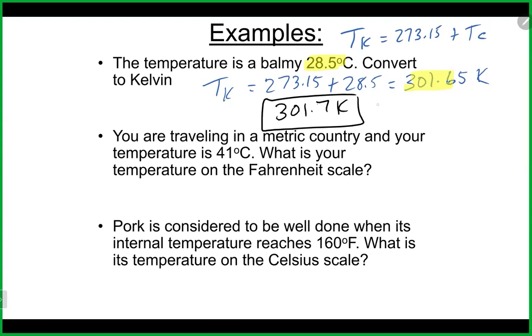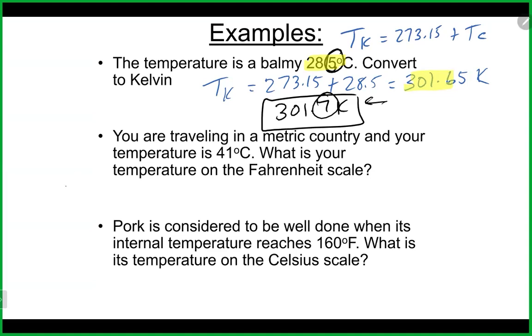The answer that you should give is what's in the box, which is this. The original number was one decimal place. This one went to one decimal place. That's what you should round to. Other questions? All right, let's take a look at the next one, which is Celsius to Fahrenheit.